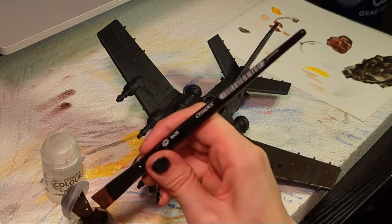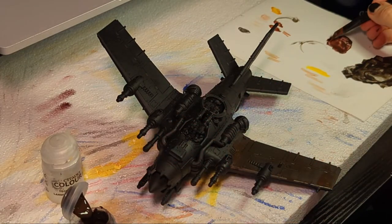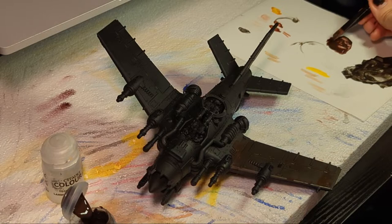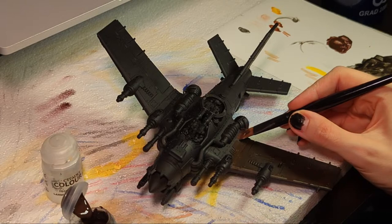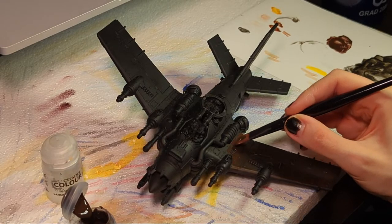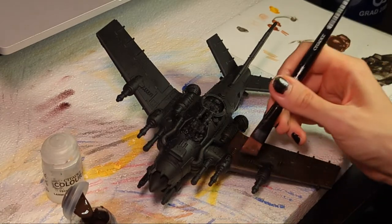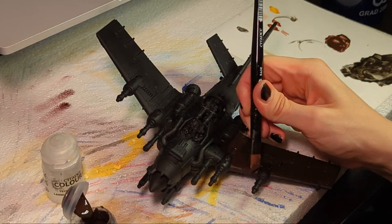I also got a couple of new colors that I've still been meaning to use. My local chemist had a buy one, get one 50% off sort of deal, so I got four of them. Nail colors, that is, not Citadel paint colors, because those never go on sale, obviously. I got a blue and a green nail polish. I don't know whether I was thinking of my orcs or my Ultramarines, but that's what I ended up getting.